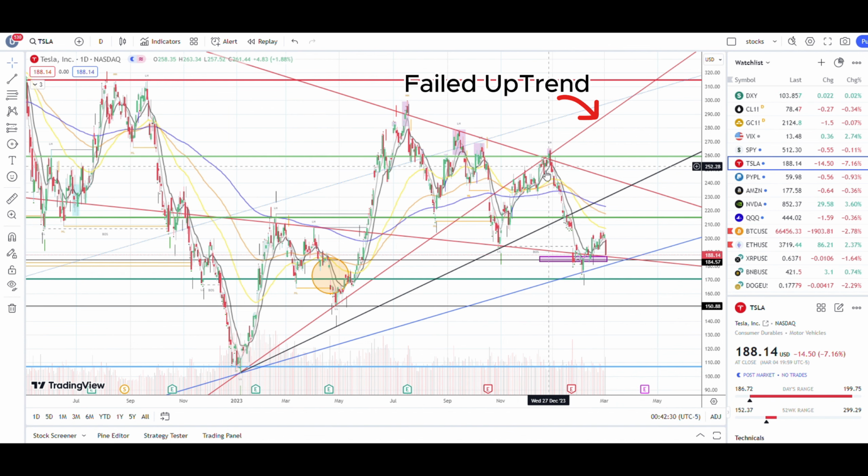We kept failing, and we kept failing until, at this point onwards, when I was tracking around the $260 area mark, I said that if we are not able to close above 260 comprehensively with strong volume, there is a huge possibility we are heading towards our 215 first price target, and my next price target was $185, which we have both met very nicely.